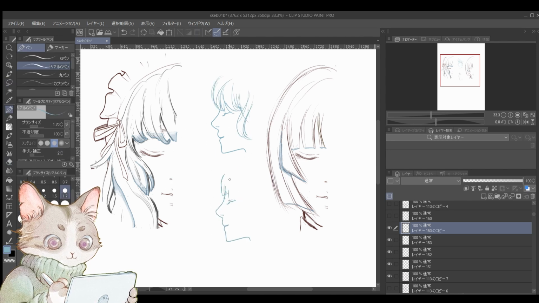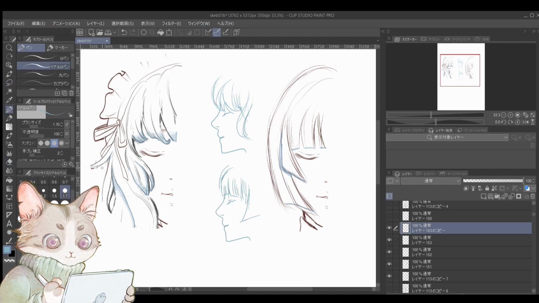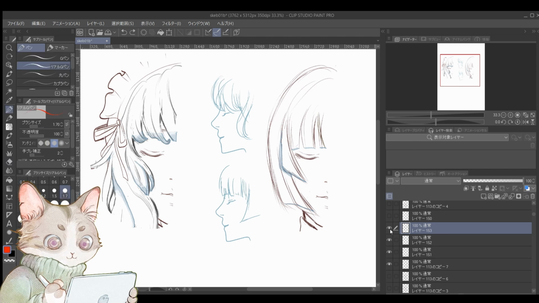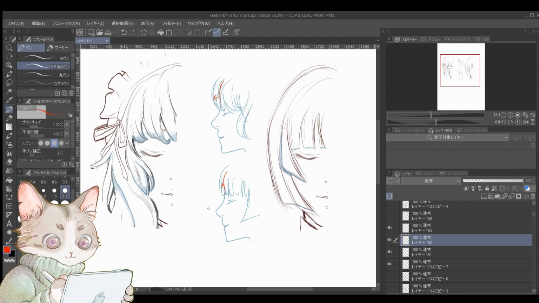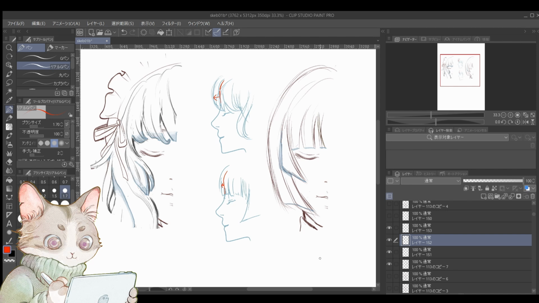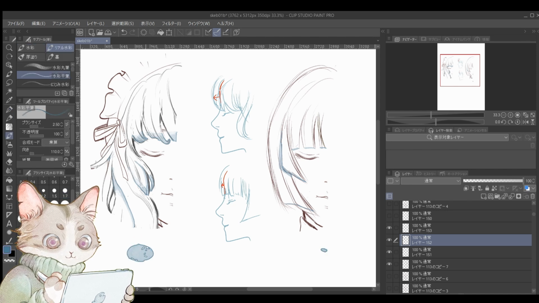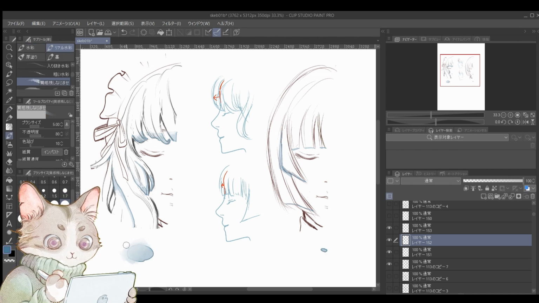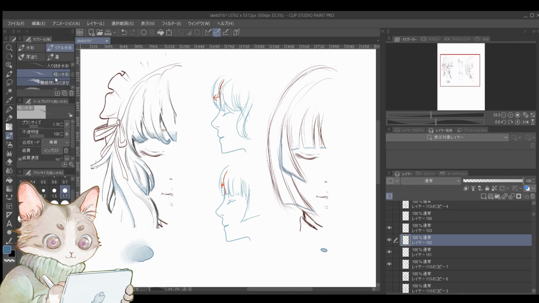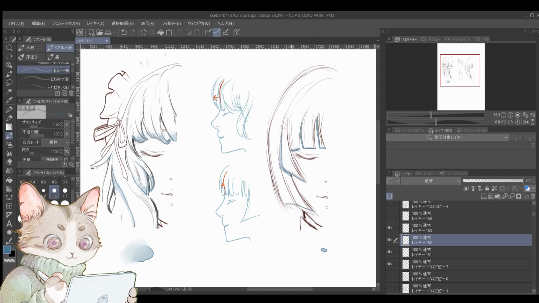Depending on the light source, the shadows change. For curly hair, the backs tend to cast a thicker shadow on the face due to their volume. For straight hair, the shadows are sharper and more defined, but cover less area, which gives the character a sense of less hair volume.